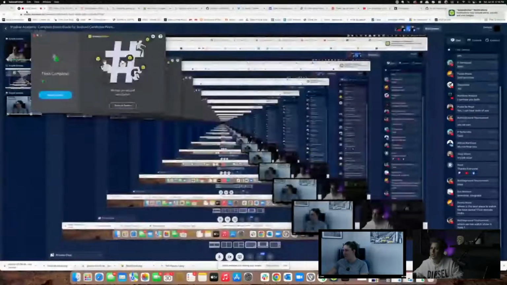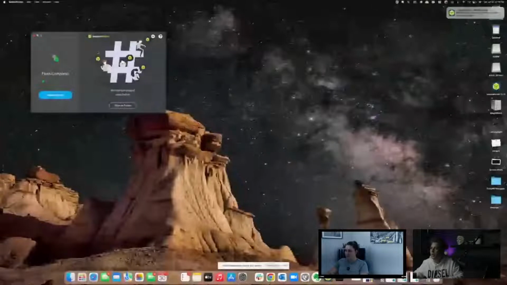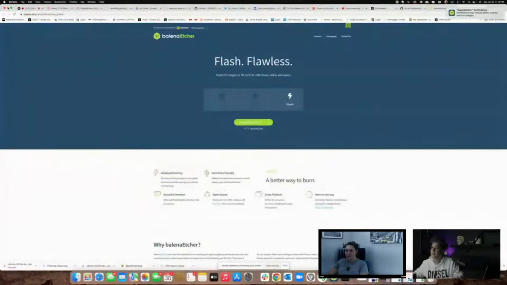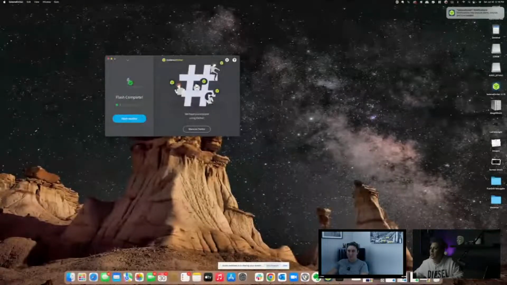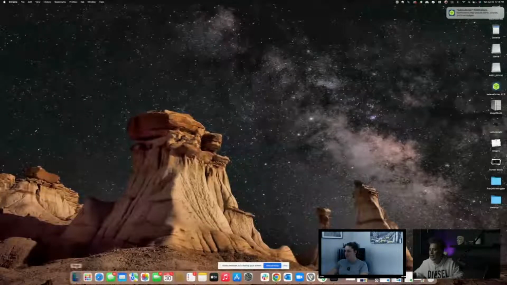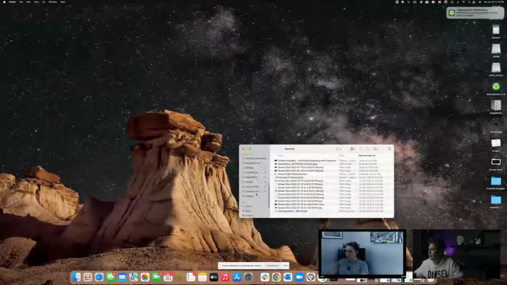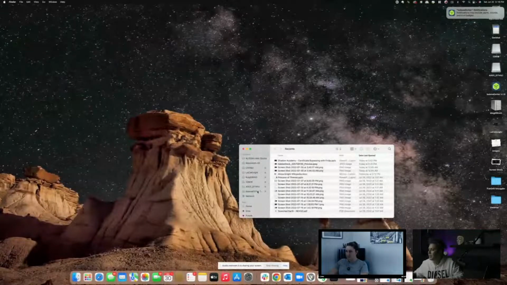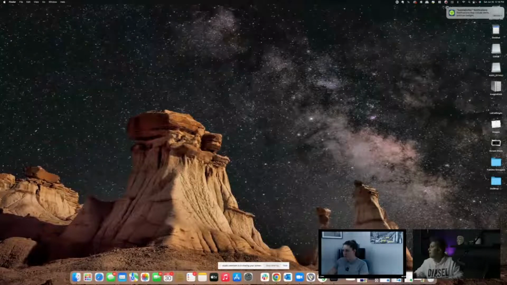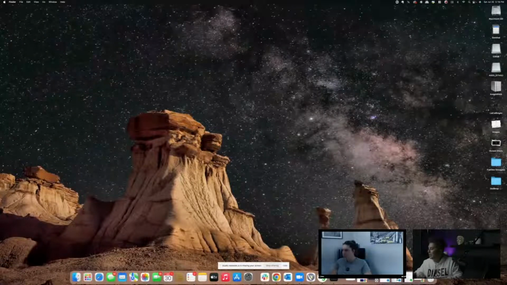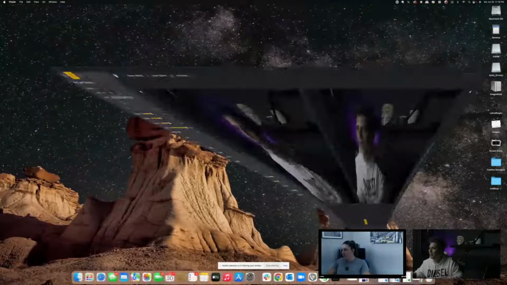Anyway, okay. The flash stick is done burning, everyone. Let me go back to screen share. This is what you'll get when the flash is complete. You'll get this screen, and it'll ask if you want to flash another. We're just going to close that, and then eject it. Where's it at? I think it already ejected it, because of the file system. Okay, so I'm going to go ahead and pull the stick out of my Mac Studio.